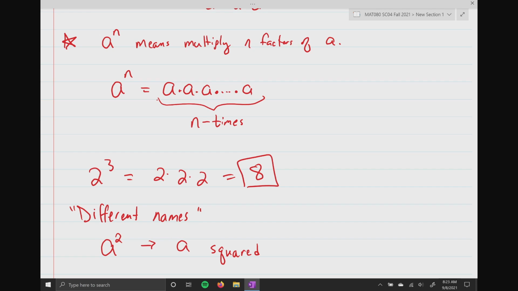Now, back in chapter 1, section 4, we learned about multiplication and we learned about area. And we learned that if you have a square and you take the length times the width, that gives you area, which is square units. So that's why when we have an exponent of a 2, we just say it's squared, because we know we're only multiplying two numbers, just like a rectangle.